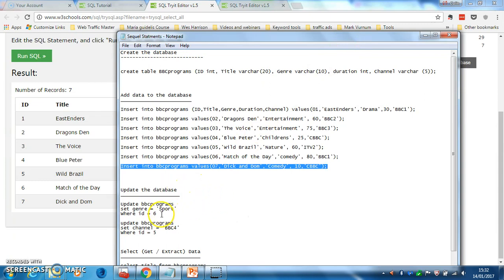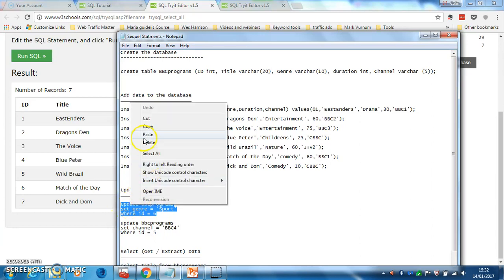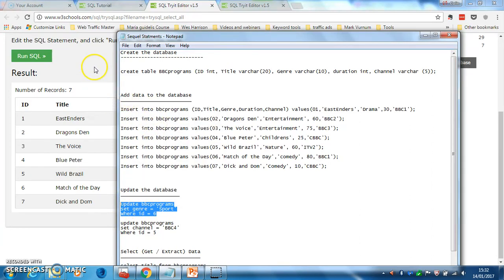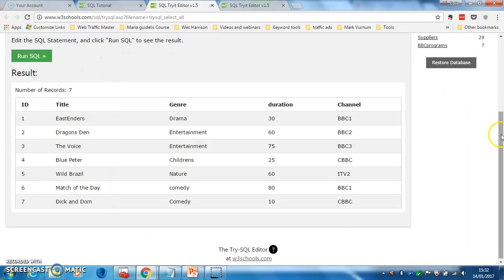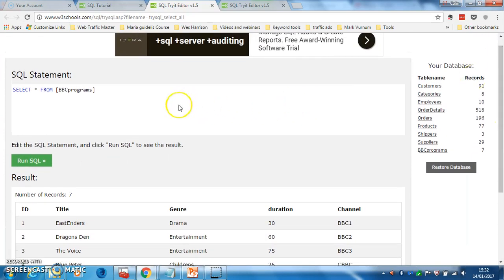What we need to do is to take this and copy, and we're going to run that command here, paste. Okay, so we update the BBCPrograms where the genre is going to be sport. We want to change the genre to sport where the ID is 6. Let's run the SQL command.